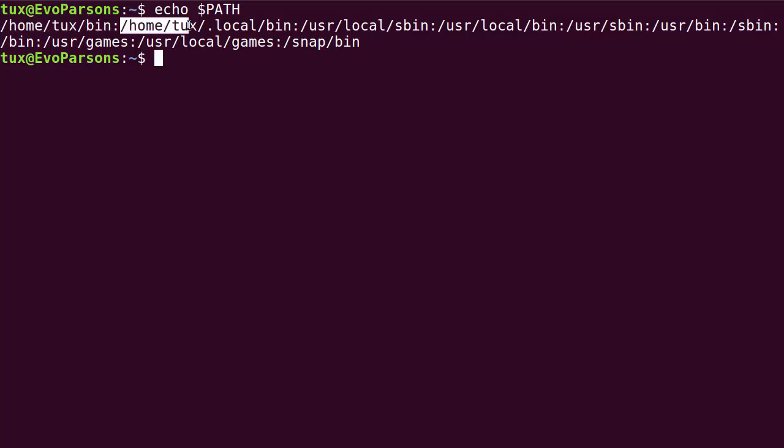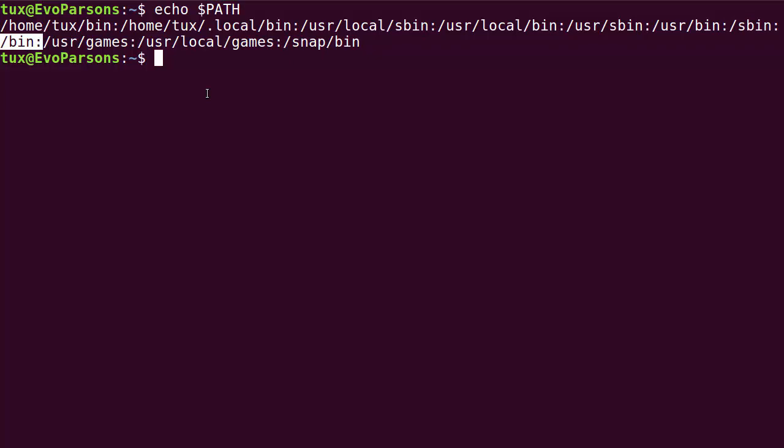Then we have /home/tux/.local/bin. The dot just means that this is a hidden directory under tux. Then the next elements are /usr/local/sbin, /usr/local/bin, /usr/sbin, /usr/bin, /sbin, /bin, and so on and so forth.